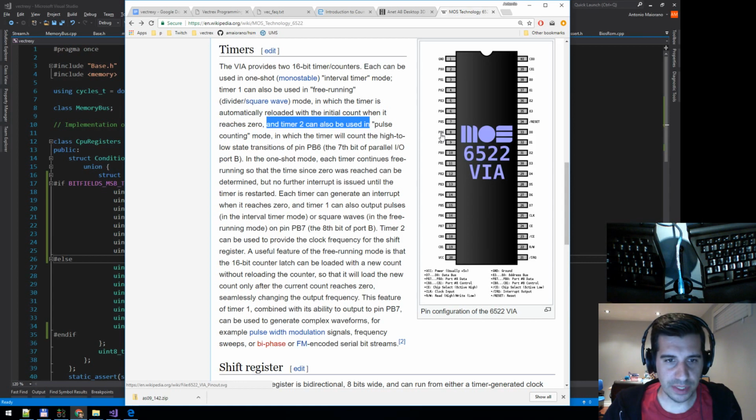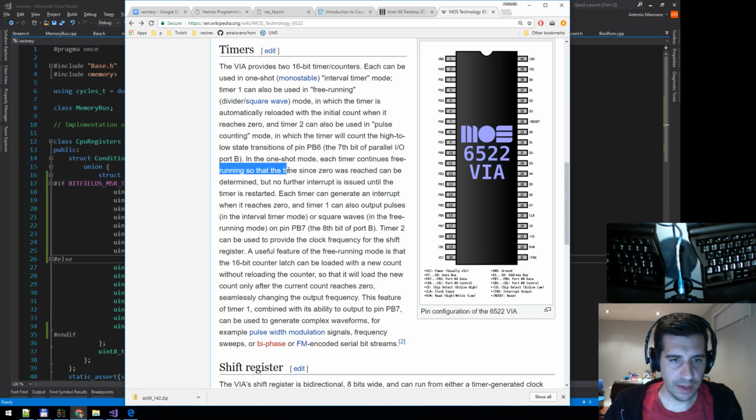So it's going to count pulses. So if this guy goes from on to off or high to low, it's able to count that if it's in pulse counting mode. In the one-shot mode, each timer continues free running so that the time since 0 was reached can be determined.